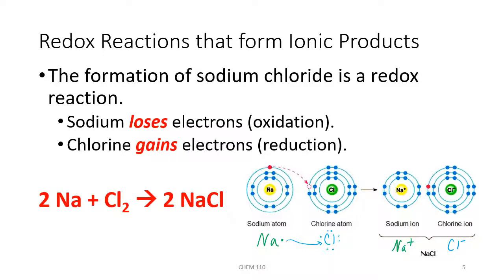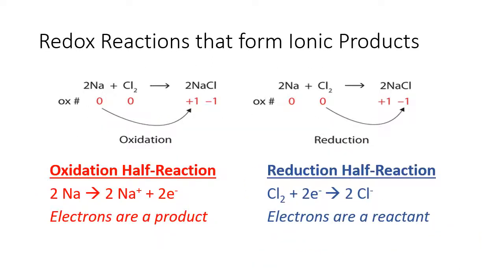If we look at the balanced equation, sodium on the left has no charge. Chlorine's diatomic, and that also has no charge. But on the right-hand side, if we break apart our products, sodium is a +1 and chlorine is a -1. We formed charged species from neutral species. Therefore, electrons must have been transferred. Shortly, we're going to learn some rules that will allow us to track changes in the oxidation numbers or oxidation states of our reactants and our products.